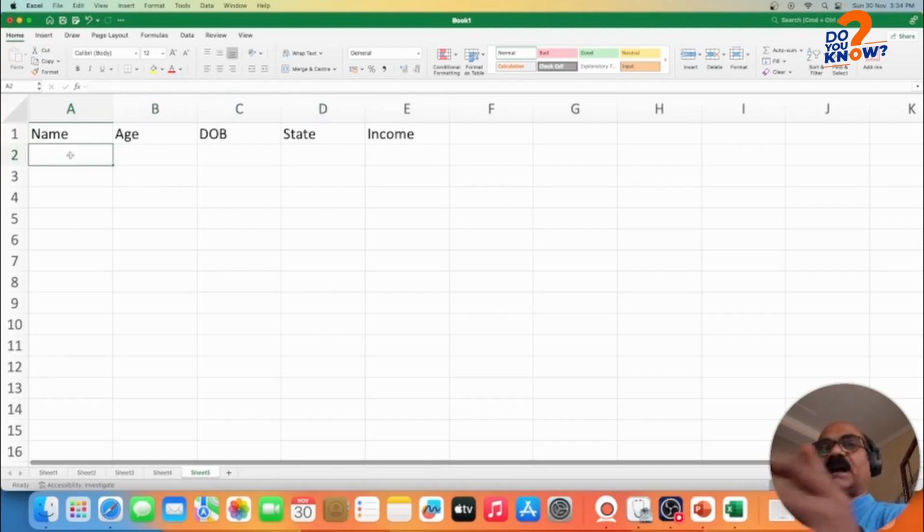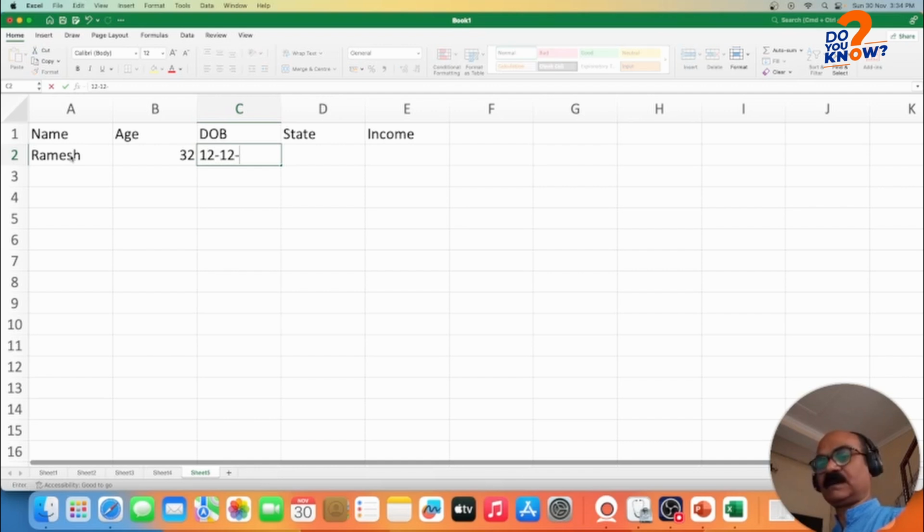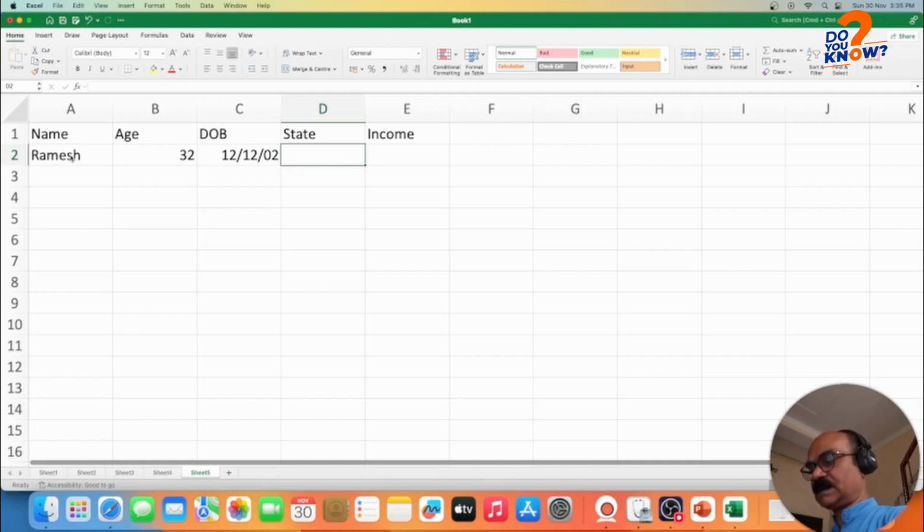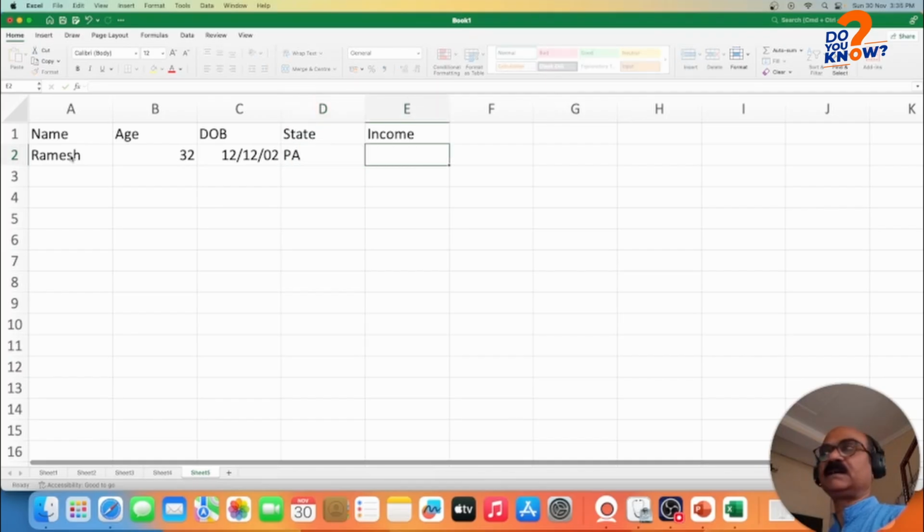Now let's start filling in another record. Ramesh, 32, 12 12, state is PA. Income.